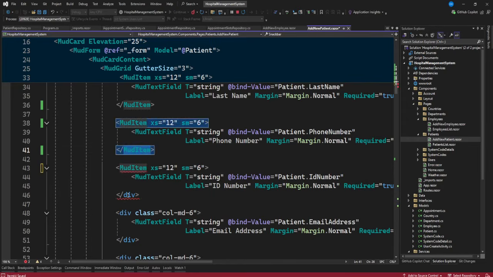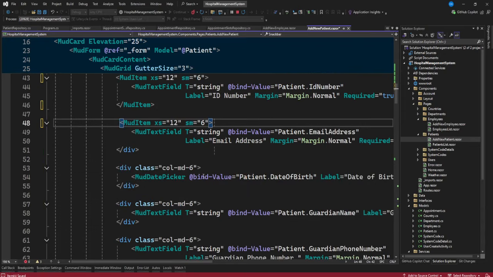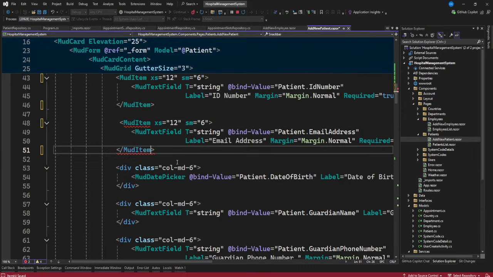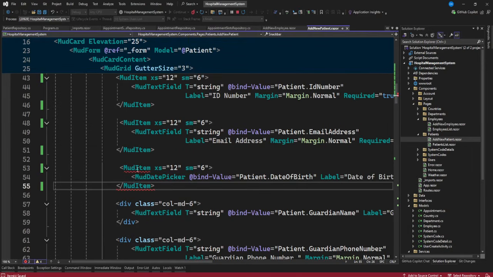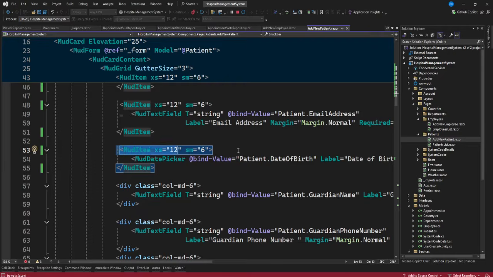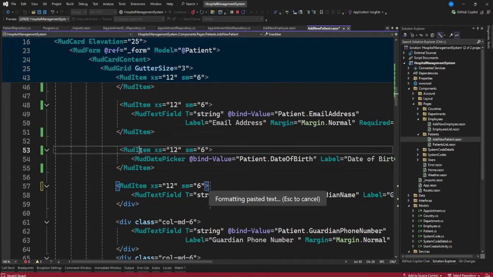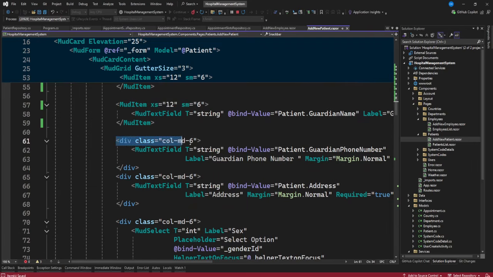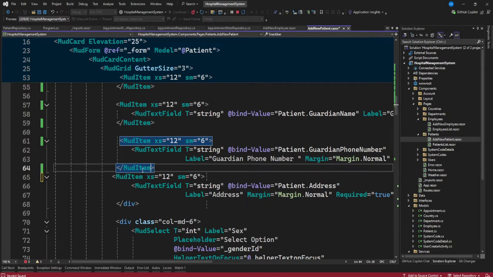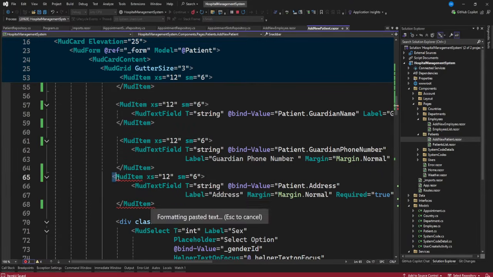Then we can have this. So if we do that, I'll also do this. I'm going to replace all the sections to use the mad item. So if we just do this, I'll paste it here. I'll just do this and paste this here. And also do this, I'll paste this here.